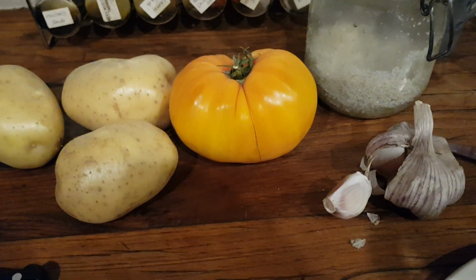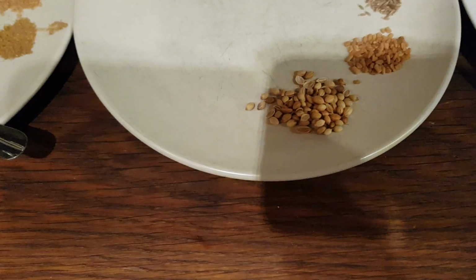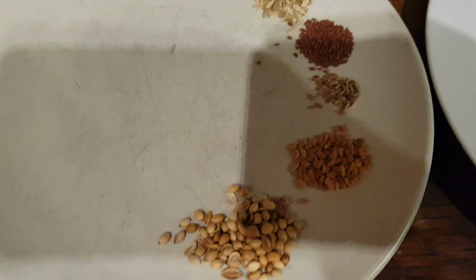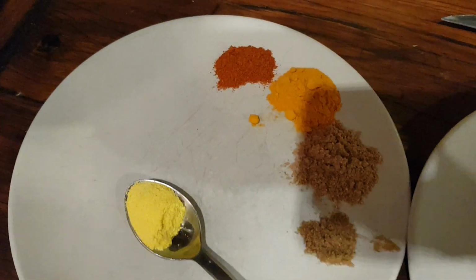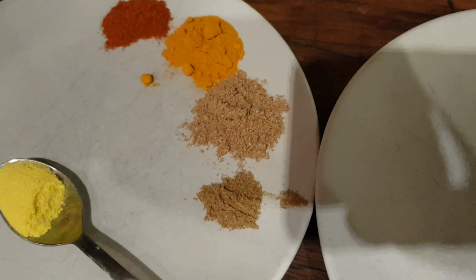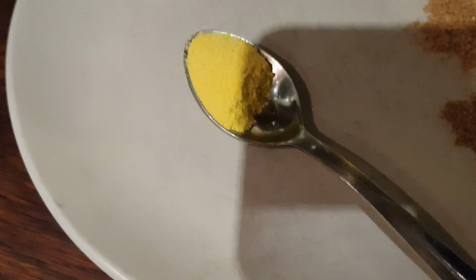Look at that tomato. See the size of it? Huge. Got some garlic. Got my onions chopped. I got ginger ready. I got coriander seeds, fenugreek seeds, some cumin seeds, halloum seeds, and some fennel seeds. And then for my initial spices, I got some cayenne pepper, some turmeric, some coriander, a little bit of cumin, and the king of all spices, hing, the asafoetida.